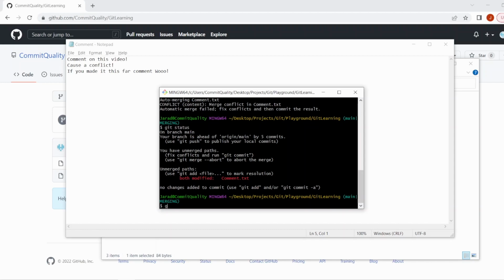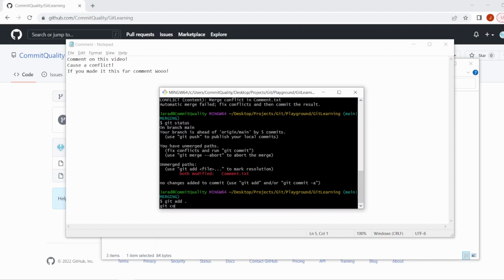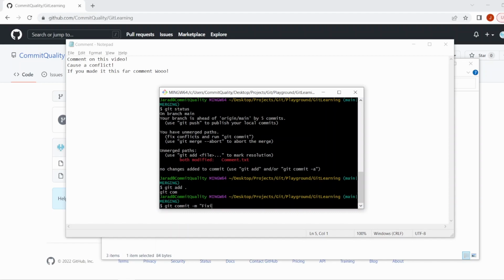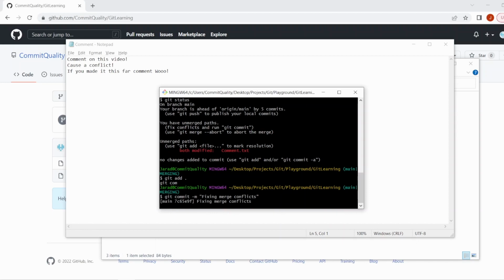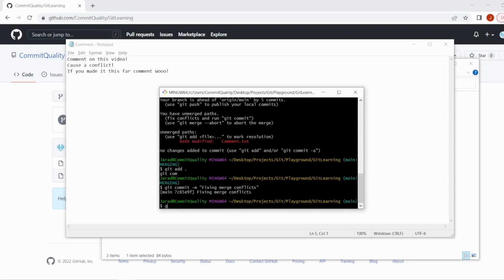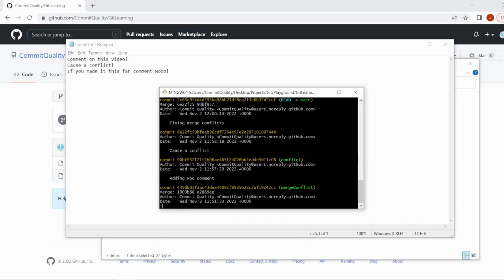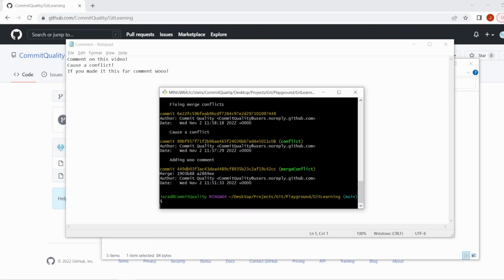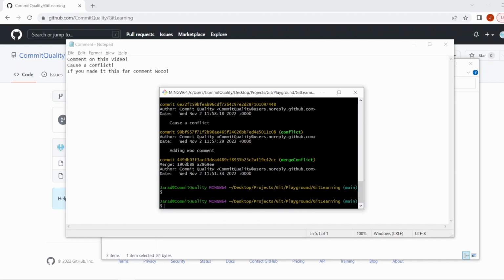We've sorted our conflicts out, so I can say git add. We'll do git commit, and we'll say fixing merge conflicts. And here we are. It was easy as that. And now if I do a git log and we'll say do the last 5, we can see my fixing the merge conflicts. We can also see where we added in the woo comment. We can see the commit we had the conflict and, like I said, the fixed ones. So as easy as that, nice and pretty, nice and simple, and that's how the conflicts are really going to work. And that's awesome because you've just now dealt with your first merge conflict.